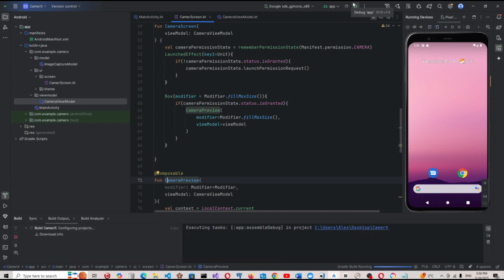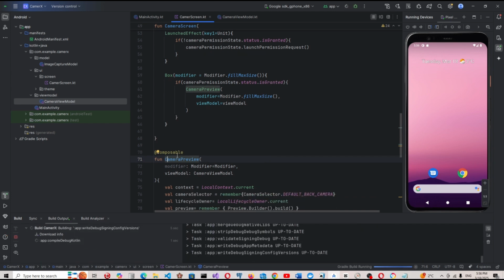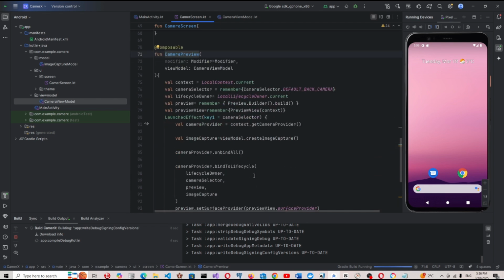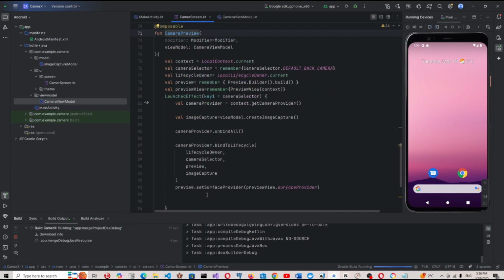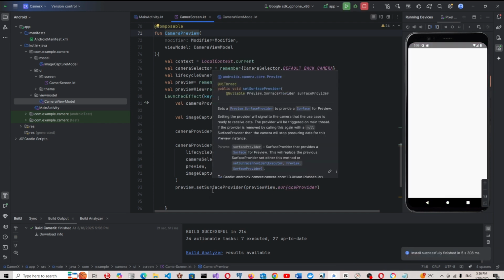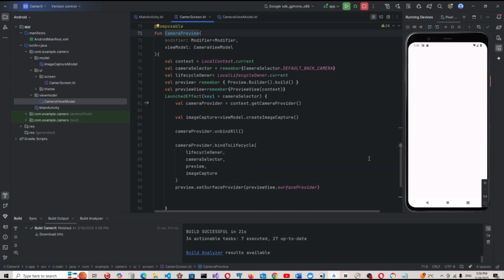It should show the camera view. And show the camera.